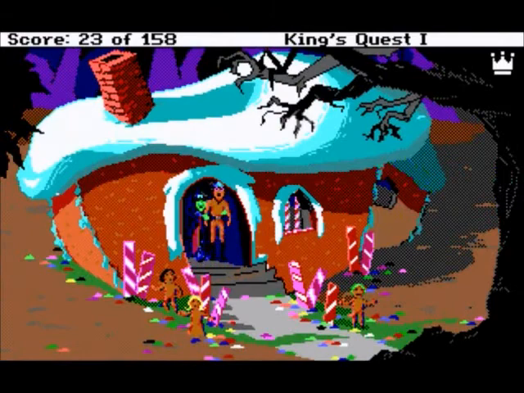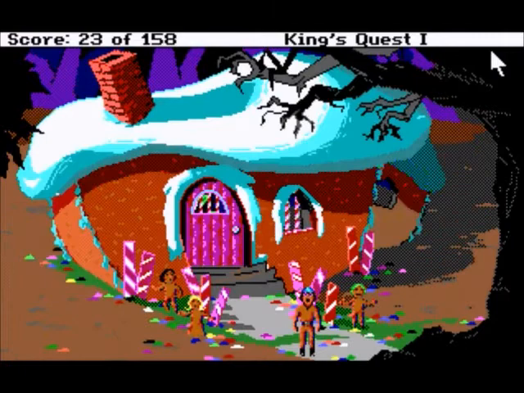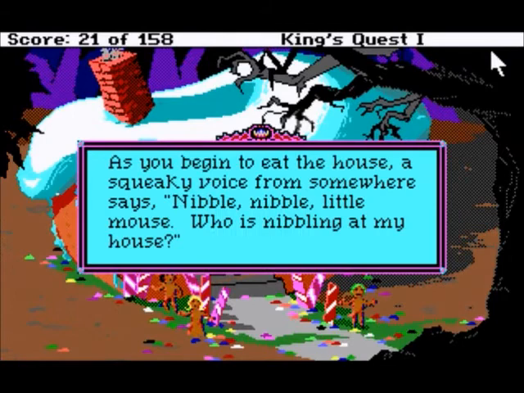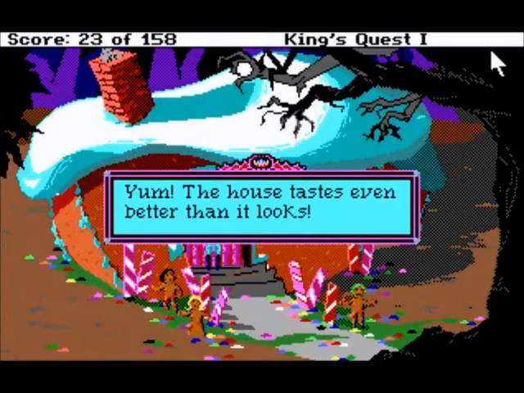So how do you think we should deal with this witch, Samantha? Knock on her house. All right. You think we could go in when she's not home, though? When is she not going to be home? Well, we could always find out. If we nibble on the house and we hear her, then we know she's home. But if we nibble on the house and we don't hear her, yum, the house tastes even better than it looks. She's not home.